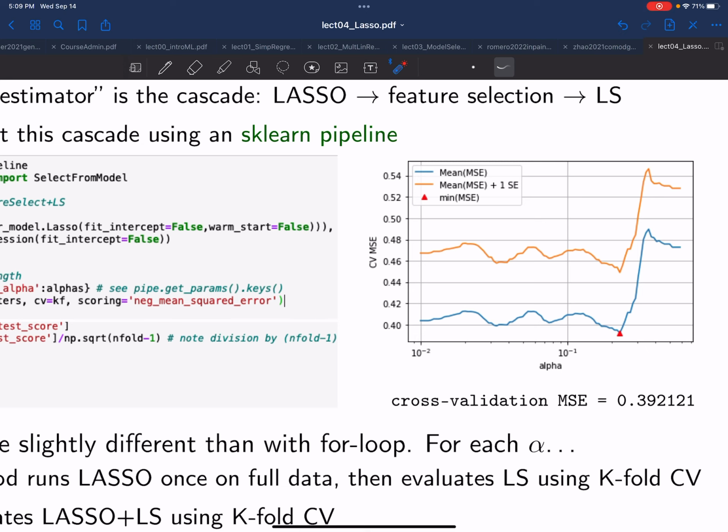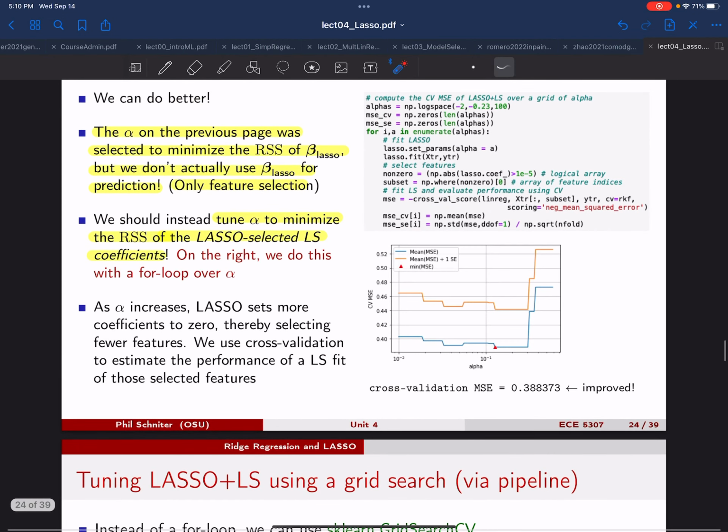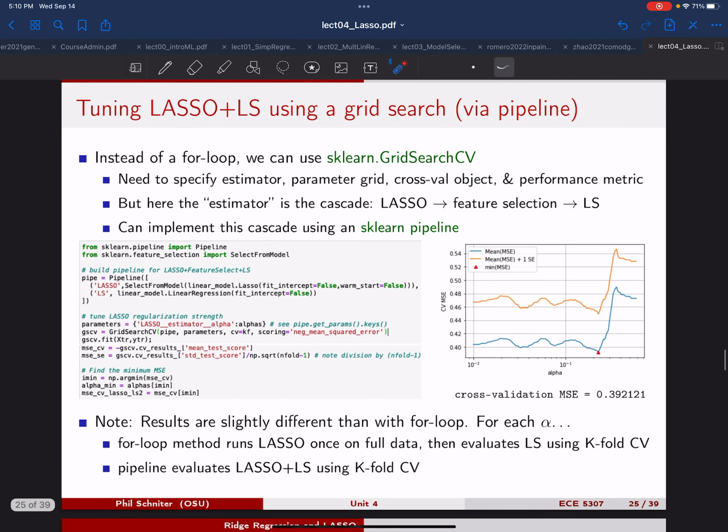So we could go one step further, and we could even do a one standard error rule, where the target would be up here, and we look for the simplest model that gives performance on that target. In this case, larger alpha means simpler models, so you would actually select this if you're doing the one standard error rule. This would be the alpha you choose, and that may work better. Actually, the mean squared error performance of this method for this particular demo is not quite as good as this method, and it may be because we didn't do the one standard error rule.